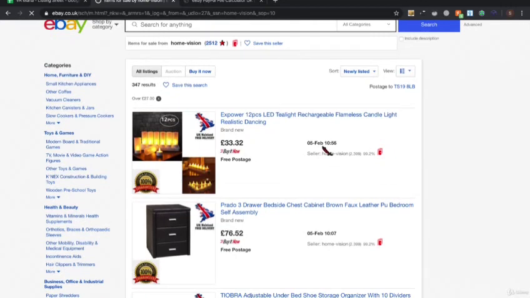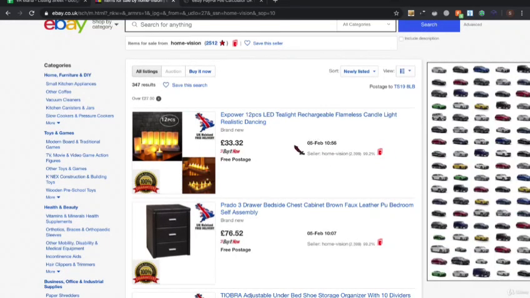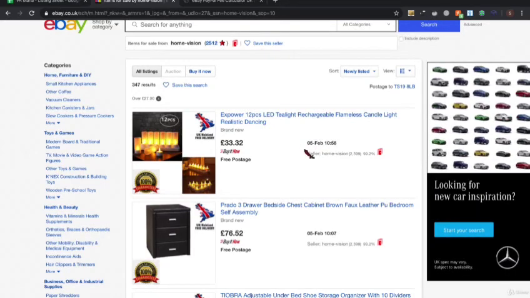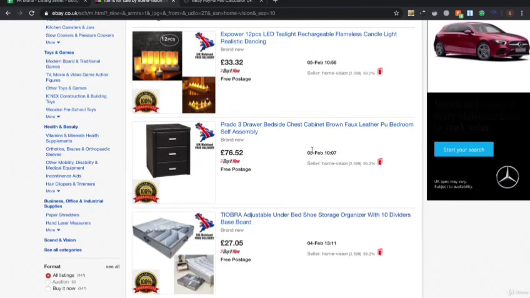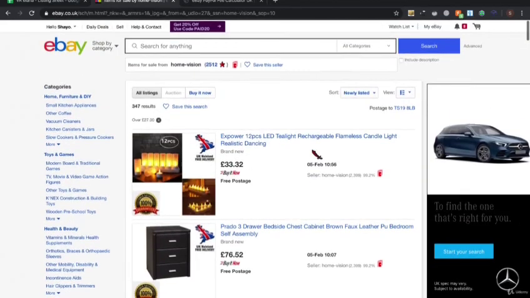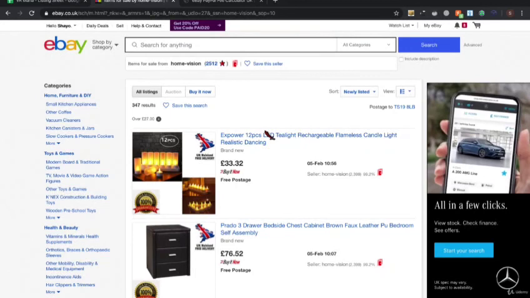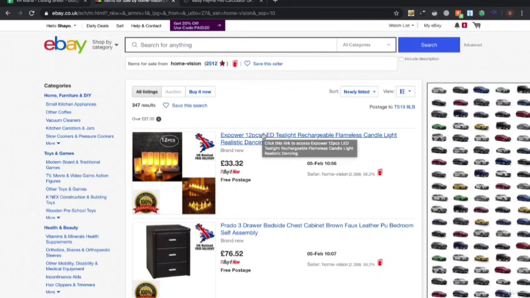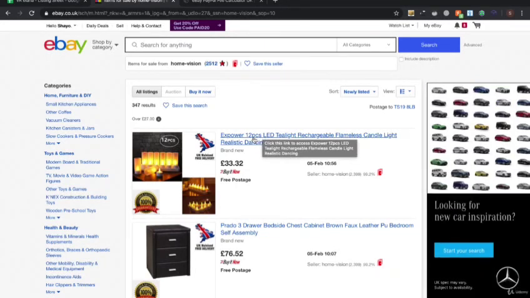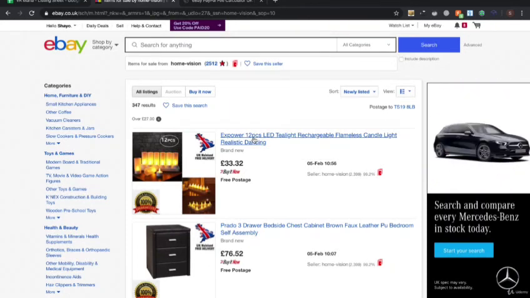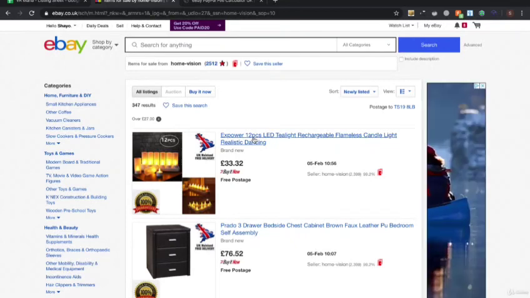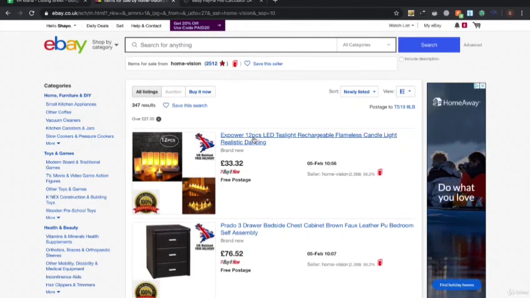So the date is the 22nd of February. This seller hasn't listed since the 5th of February. So you can tell they're not too active on their store. However, this can be used as a strategy. Sometimes if you have a look at what sellers are newly listing, their snipes, you can get in early on good snipe listings. So I snipe new listings all the time, especially when I know they're snipers, because I know their new listings are going to be snipe listings. So you can kind of just steal their listings. So I definitely recommend this.